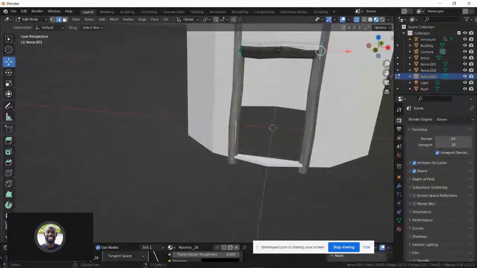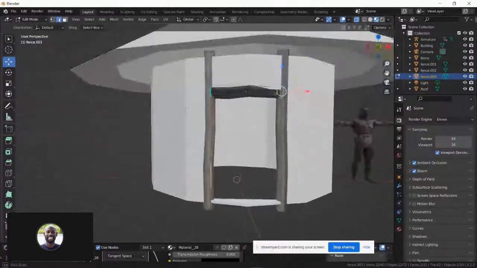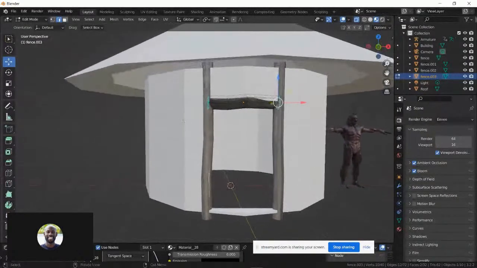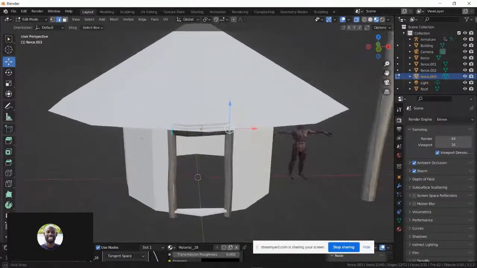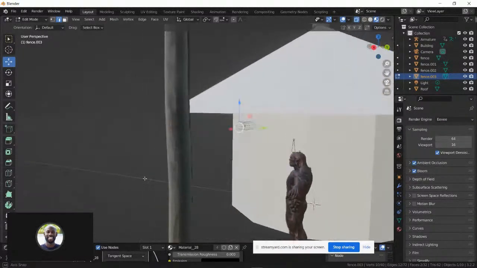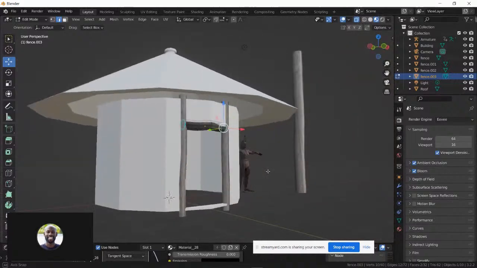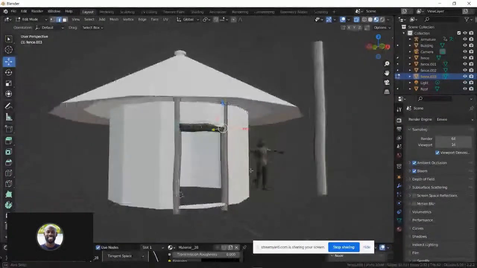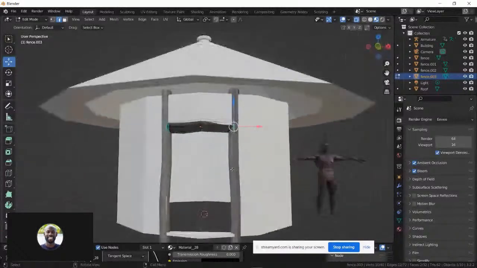Okay, so we have gotten the basic form of this hut right now, and we did this in just an hour or less. So we're going to add more pillars, because let's say this building wants pillars around it so it doesn't look like something that could fail. And we can also try, let's see if we can cut a window in before our time expires.